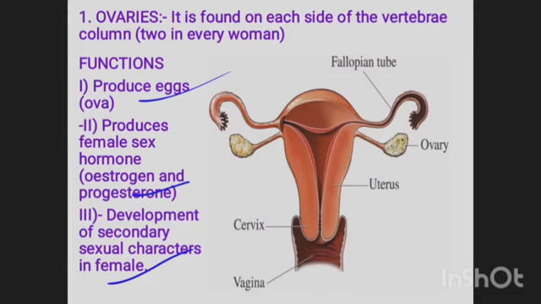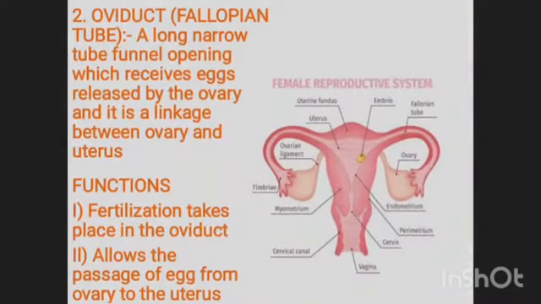All right, let's move on to the next one. We have the oviduct. The oviduct for the female can also be called the fallopian tube. The oviduct looks like the sperm duct, which is the vas deferens. Those are the two. There are differences. For the male, it's called vas deferens or sperm duct. For the female, it's called oviduct, or you call it the fallopian tube.